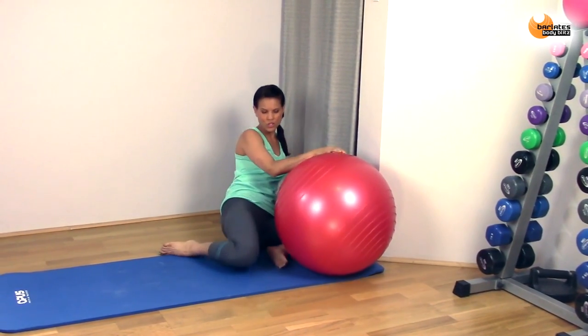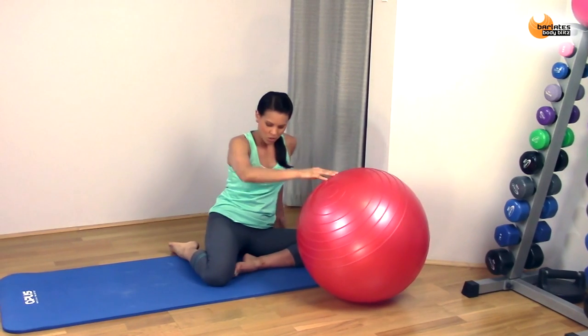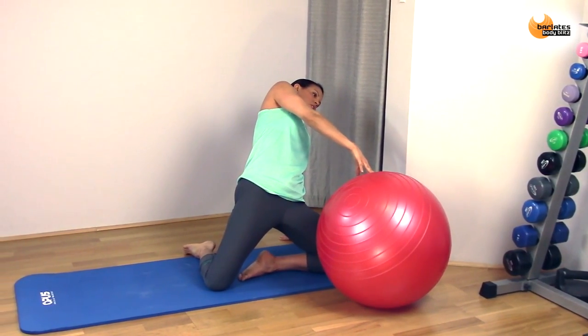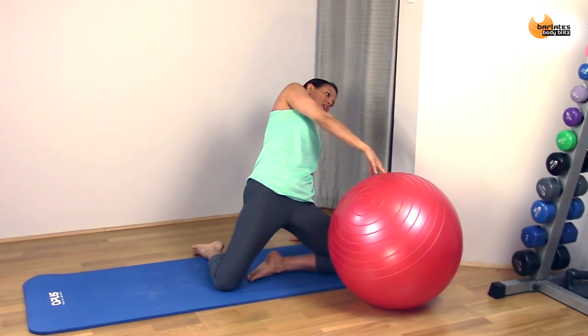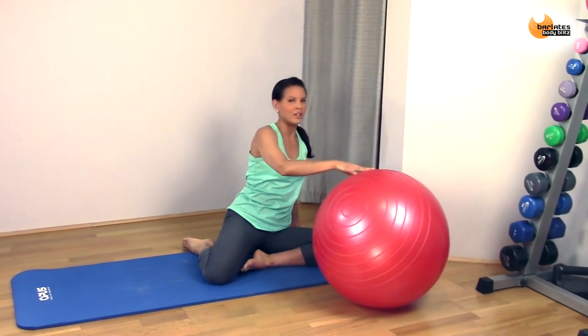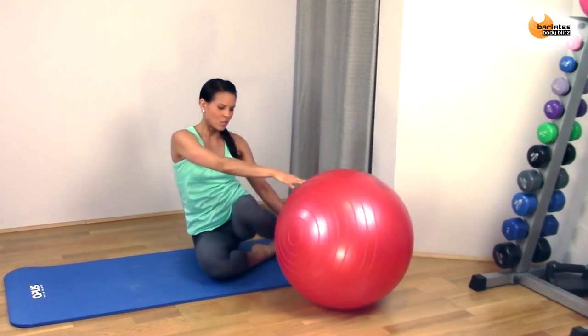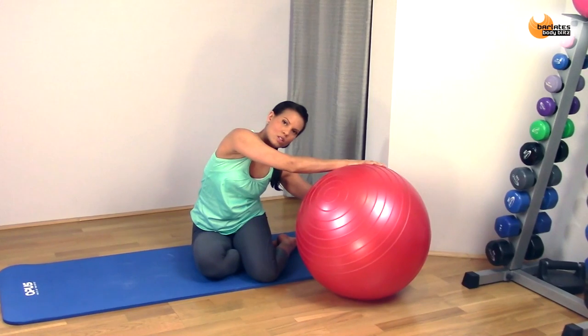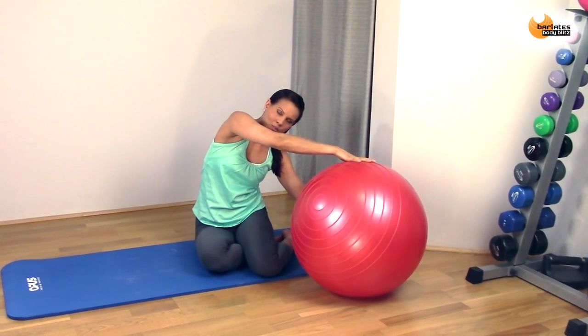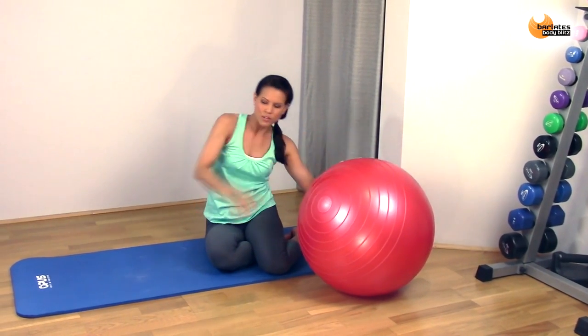Great job. We're just going to stretch that a little bit. So bring your legs together and just stretch your hip up. Try to lengthen out through that hip flexor. Great job. And then just bring your legs over to the other side and just release through that oblique hip area. And we're moving on to the other side.